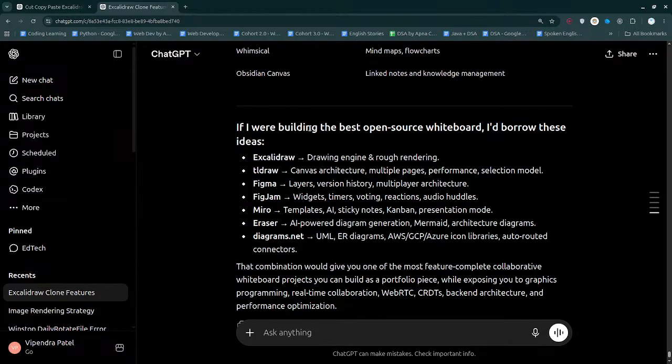Okay, building the best open source whiteboard. Okay, so Excalidraw, drawing engine and rough rendering. Tldraw, canvas architecture, multi pages, performance, selection model. Figma, layers, version history, multiplayer architecture.